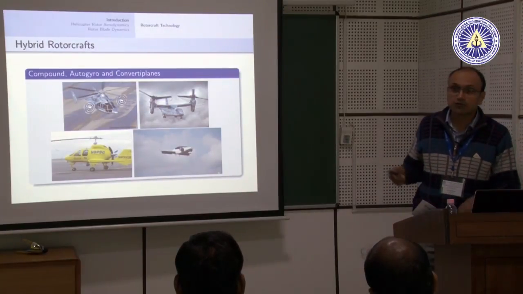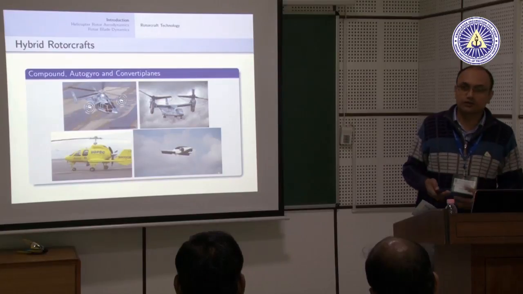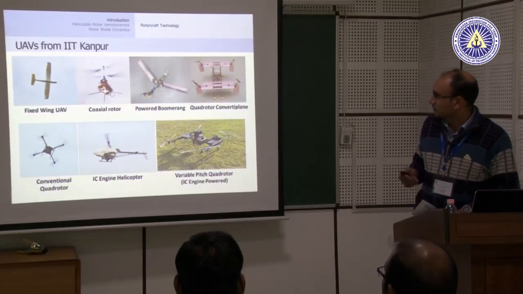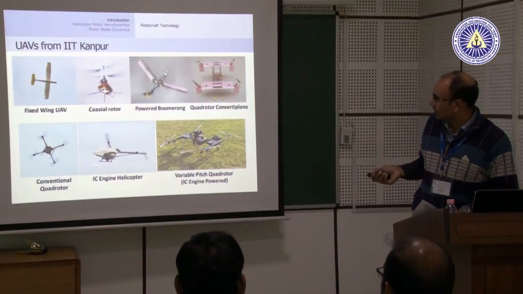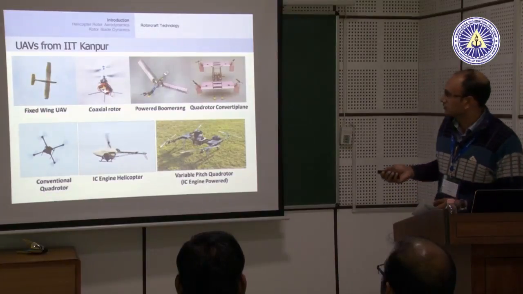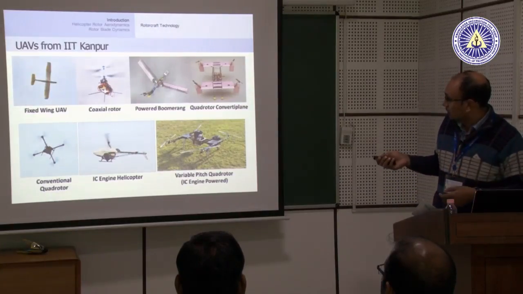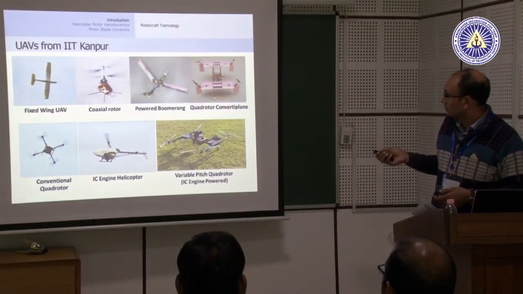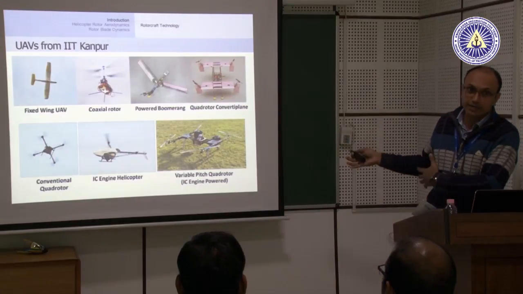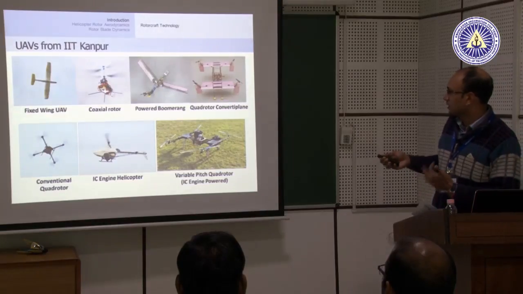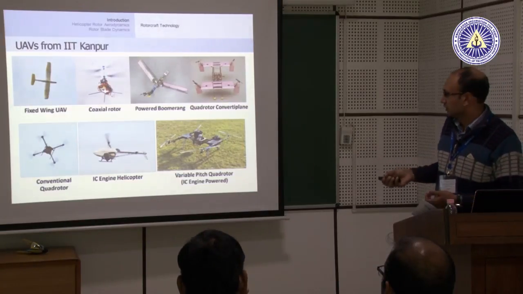So you can see there is a lot of work going on in the area of VTOL and rotary wing technology. A lot of things are happening, and as a consequence, here I put some small UAVs which we are researching at IIT Kanpur. We have built a lot of things: coaxials, small coaxials, this is a remote control boomerang, and we have our own convertiplane vehicle which we envision as a candidate for a personal air vehicle in future. We built a small prototype, and now we are trying to make a slightly bigger prototype and so on.